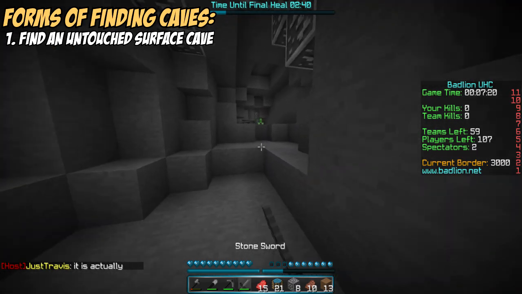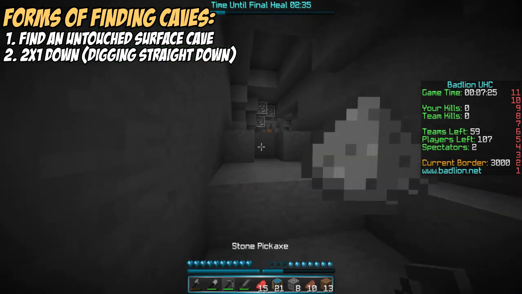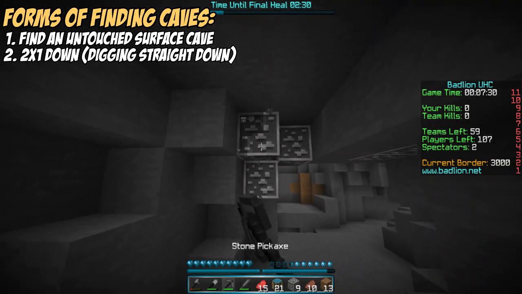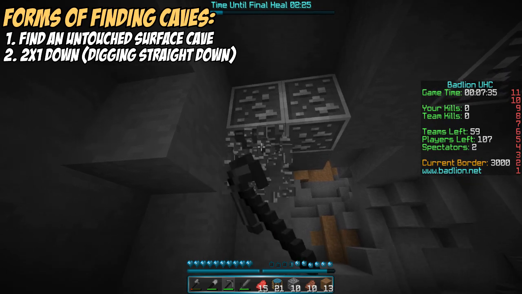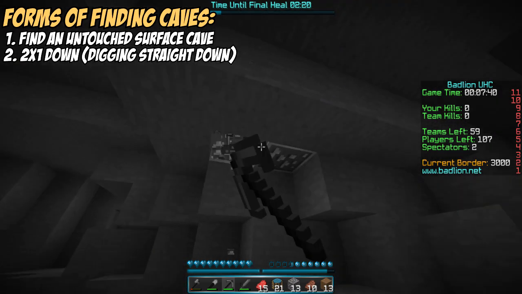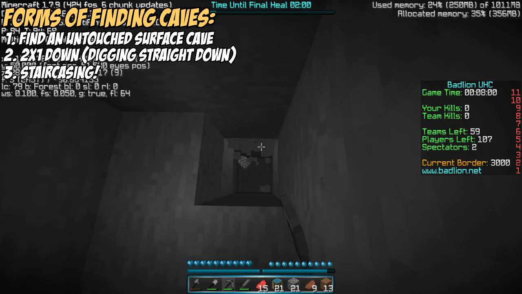Two other approaches you could go for: digging down is the simple 2x1 down, but be cautious, there have been many moments where a ravine will be under you, and that could end your game in seconds. And if you don't find anything digging straight down, you could either completely relocate to a new location or start staircasing towards 0-0 if you're snowballing, or staircase to border if you're border camping. The other approach is a staircase down until you find a cave, which is what I do most often.